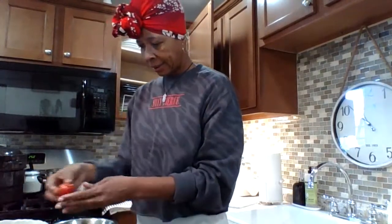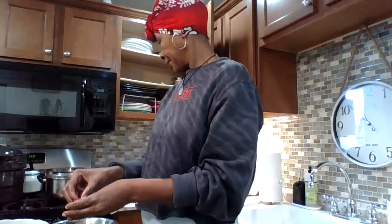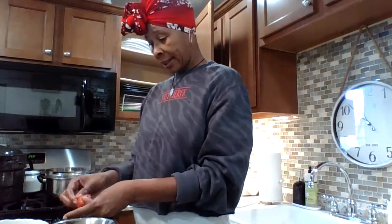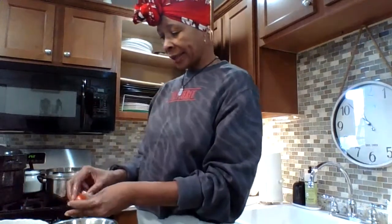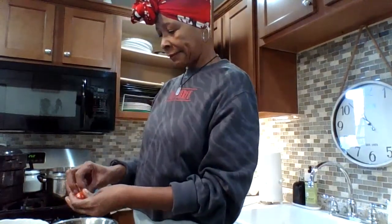That one's already off before I even took it out of the bowl. So I got my jars sanitizing in the oven, and they have been in there now for about an hour. So by the time I get this all done, they would probably be in there for about 2 hours, and I have them on 250.